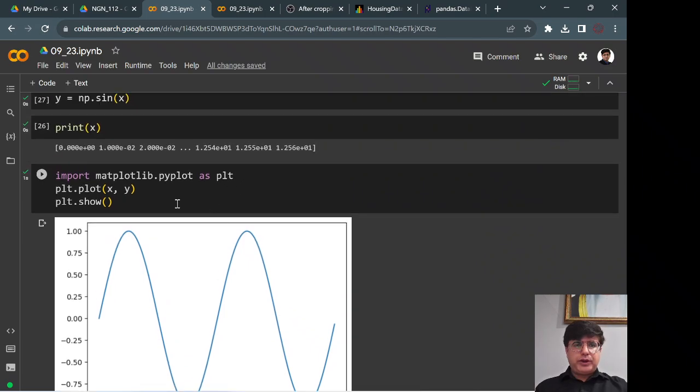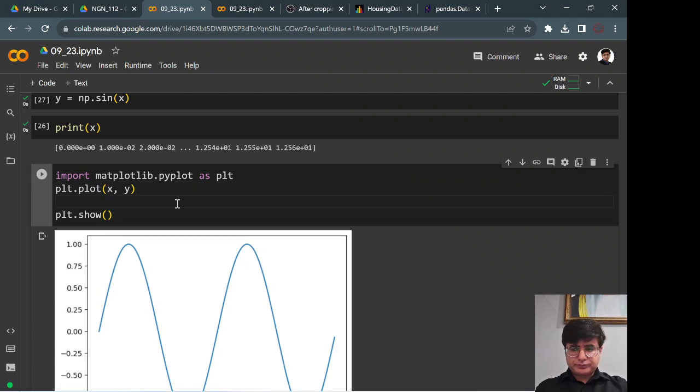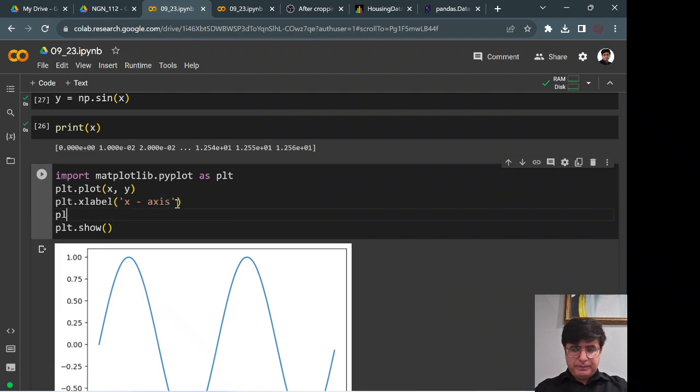If you want to label the axis, you can say things like plt.xlabel, and I say this is the x-axis, plt.ylabel, and say it's the y-axis.